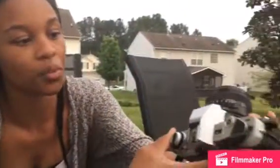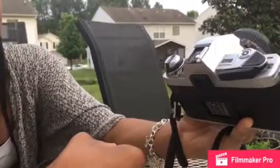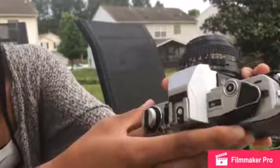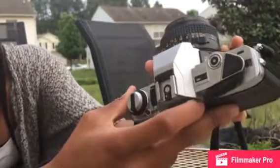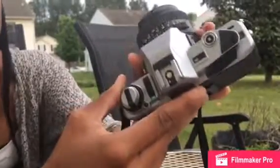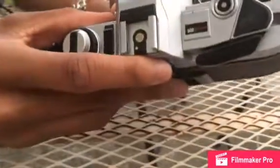So the second thing of those 3 that you have to take into consideration is the aperture. The aperture pretty much determines how much light is going to be let through the lens, as well as the depth of field your photograph is going to have, and how blurry it'll be in the background. Since I want my photograph to have a greater depth of field to emphasize the plant I'll be photographing, I'm going to put it on a 2.8 instead of a 1.7 to let in a little less light but still give it more depth of field. And you adjust the aperture setting on this camera like this. And so I put it on 2.8 by doing that.